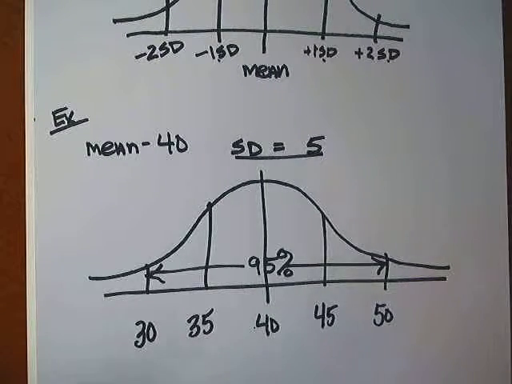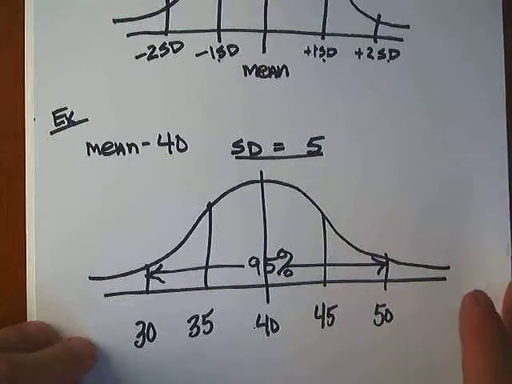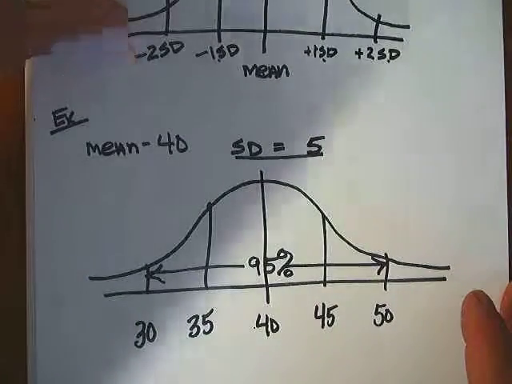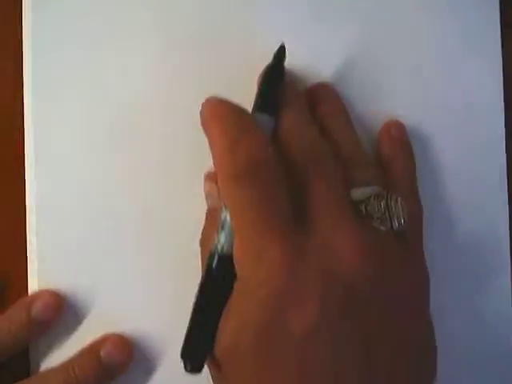So, 95% of this data is going to fall between 30 and 50, and that's how you use standard deviation. Now, calculating it, you can do it several different ways, but by hand, I'm going to wait and do it on the next video. By hand is drawn out, and we're going to do that. I'm going to cover the mean of a frequency distribution next, and then we'll come back together and do the standard deviation. So, finding the mean of a frequency distribution.